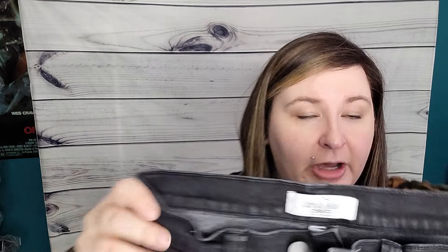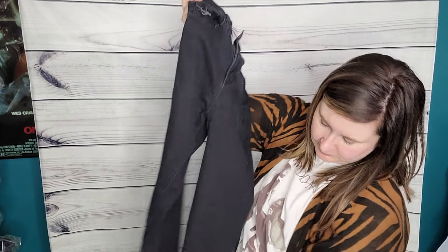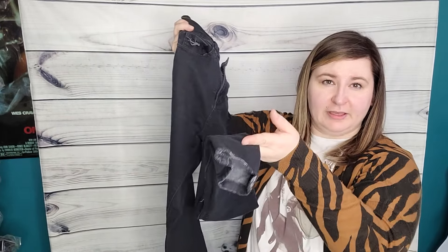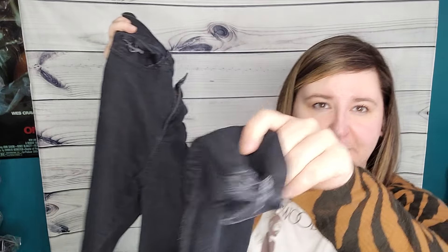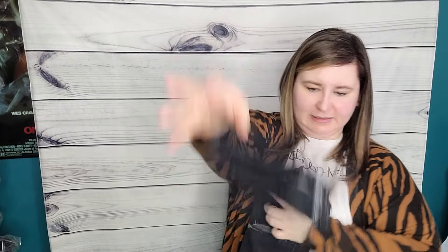I have a feeling there's a lot of skinny jeans in here. Carly Jean Los Angeles — I don't know it, it seems like a cheapy brand. I think the hems are supposed to be like that — like a step hem, I think that's called or something. These don't feel good, so I'll maybe do the rummage sale on these.